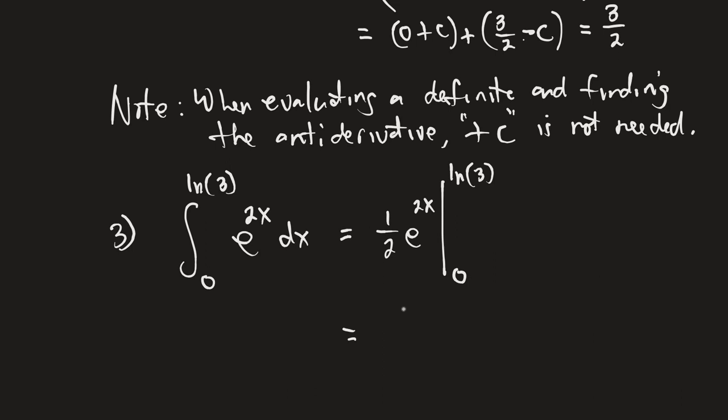Okay, so there are other things you can do to help you simplify and minimize errors, like when you have a constant multiple here, a constant multiplying a function. You could take the constant, almost like factoring it out, since there's going to be a difference, and then plug in the upper limit, so you'll have e to the 2 times the natural log of 3, and then minus, again because of our theorem, e to the 2 times 0. Right?